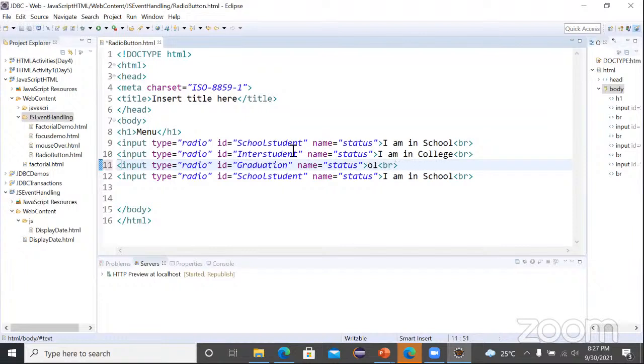So let me take here my graduation. It's just for general purposes I'm writing.